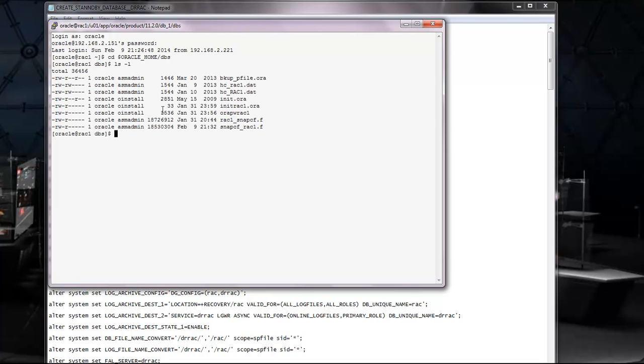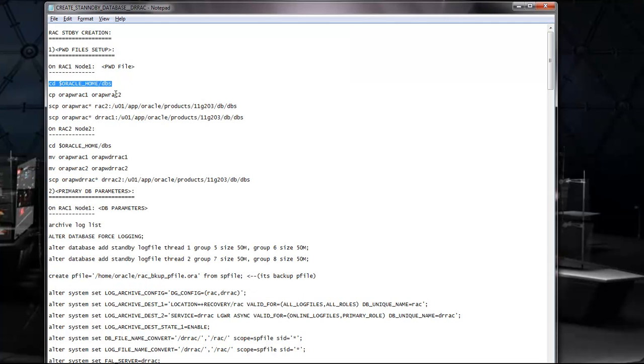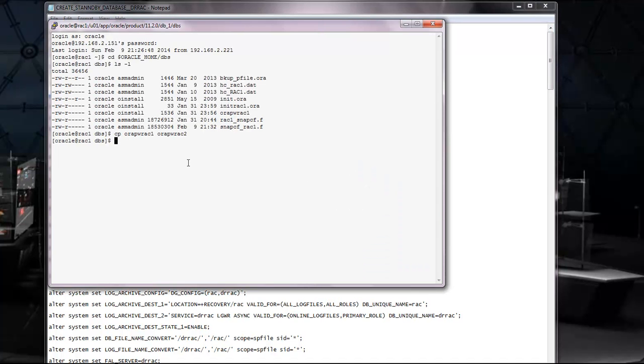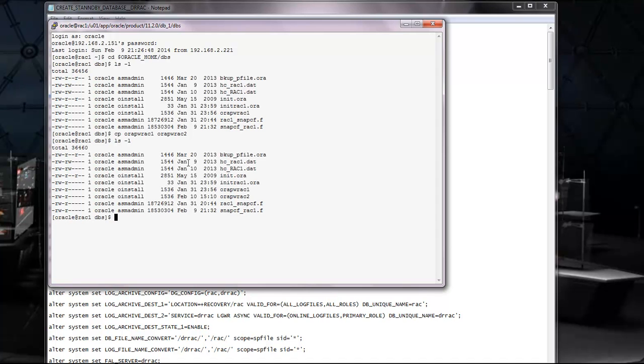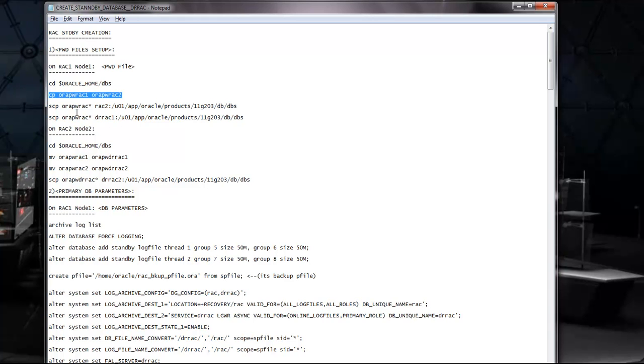And here we have our pwrac1. So based on that, we are creating our pwrac2, and it's been created. Then we have to SCP both our pwrac1 and 2 to the remote node, which is primary node 2, rac2.